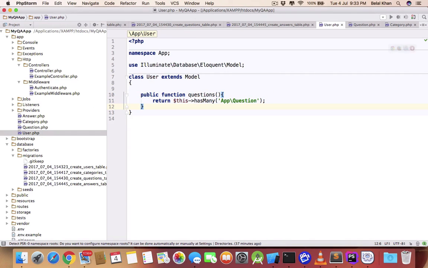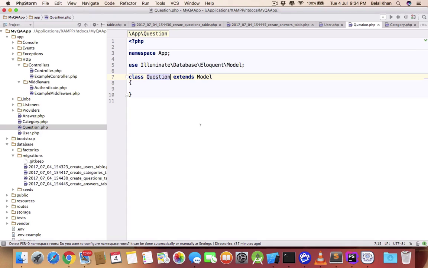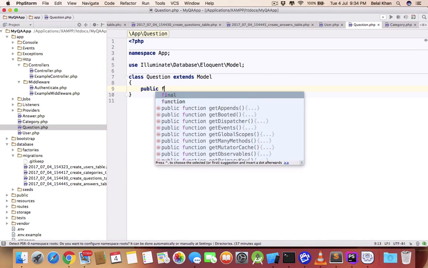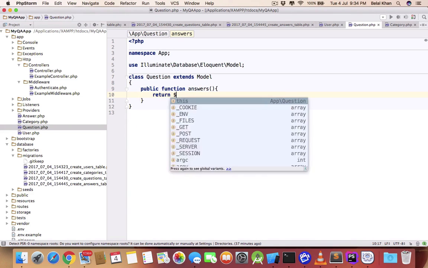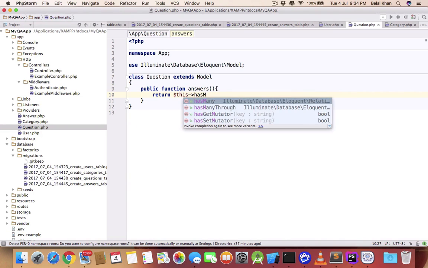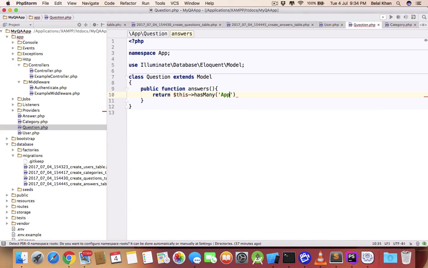The same way we will define other relationships as a question has many answers. So come inside question and then define again a function here, public function answers, and it will return this has many and app answer.